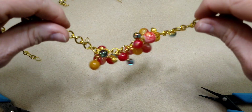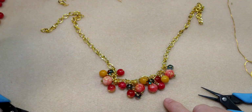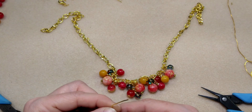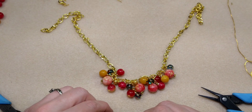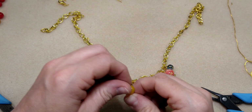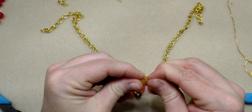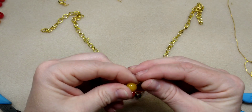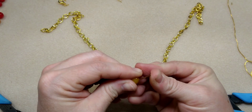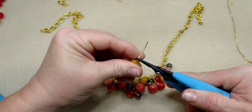Just take a look at it, see if you like it. I may do one more or two more kind of down low. So let me, let's see. I'll do a yellow one and hang it kind of down low here. And these head pins, these are not the head pins that they sent. I should pull them out. These are just the head pins that were in my stash and they're all bent up. All right, let's do this guy.